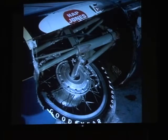So you could see the bike is crashed, laying on its side here. You can see the pool of blood. The pool of blood is from Bob LePan's arm. When he was riding the bike, he was on private time. It wasn't Speed Week. He rented private time. Maybe he was a little careless, but he didn't have arm restraints on.